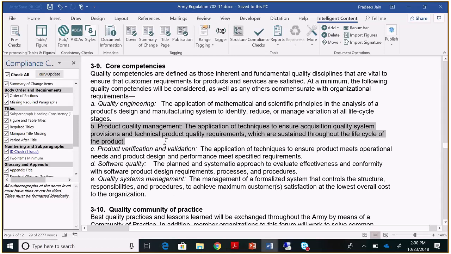So the software has identified it, and because you're working in Microsoft Word, it's actually pretty easy to make the corrections. Just go and make it italic, and we also have tagging of just this section, so you could rerun the checks.